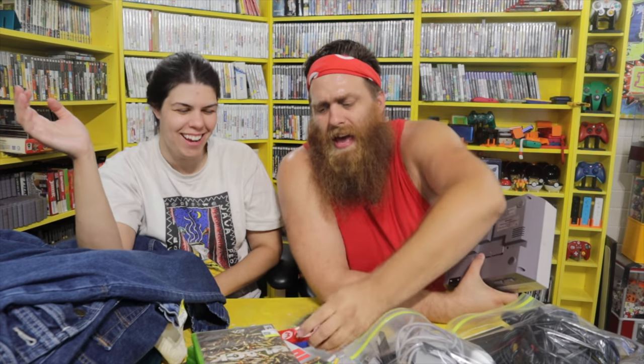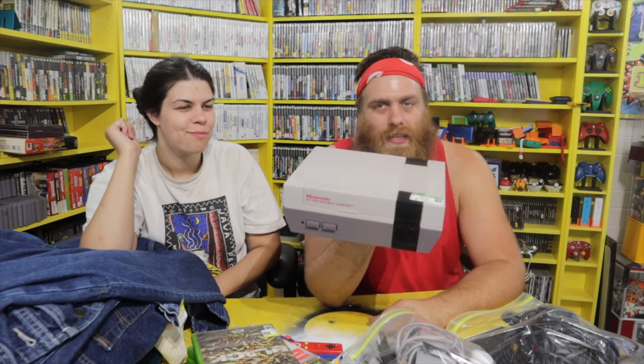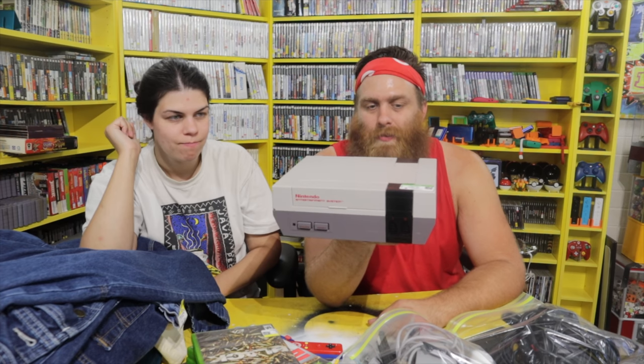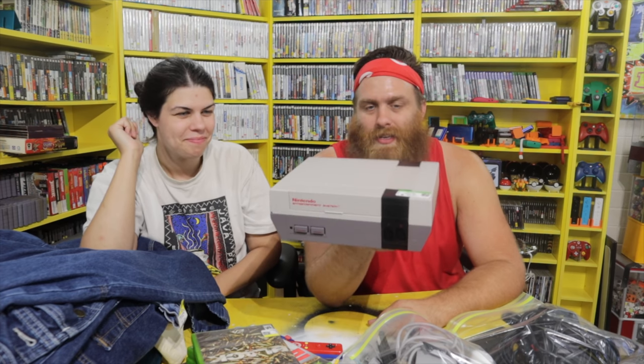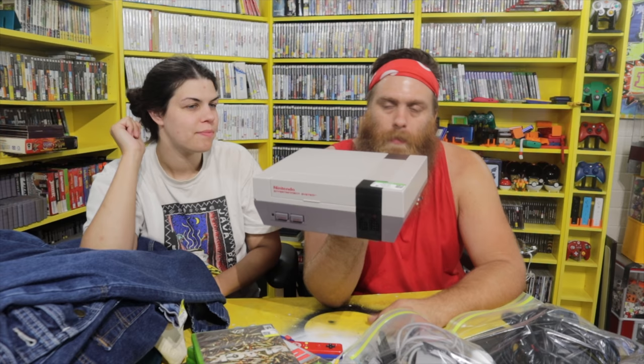The Wii came with Mario — that's probably the only reason we bought it, right? We paid thirty dollars for the Wii and Wii Remote. We'll sell the Wii for seventy to eighty dollars and the Wii Remote for forty. That remote being in there really put us over the edge — we don't normally buy thirty dollar Wiis. But this NES fired right up and I played a couple different games on it, so we'll be putting it on eBay. We've had way more luck lately selling consoles locally on OfferUp, so we'll post it on both.